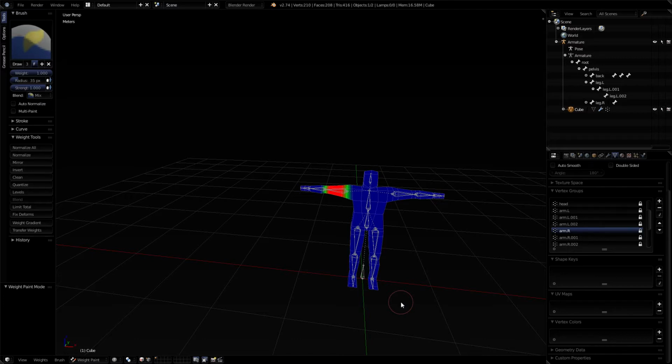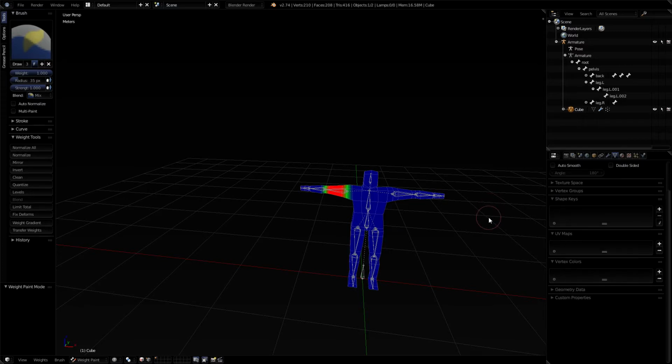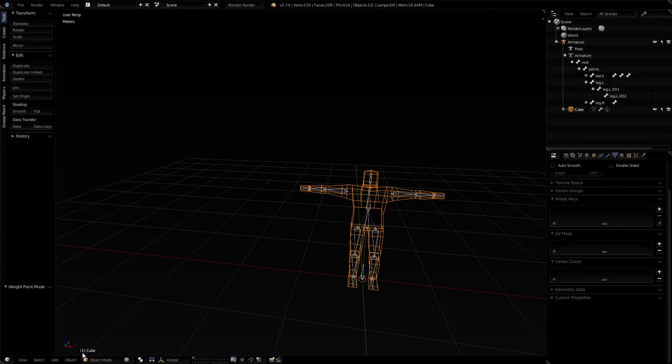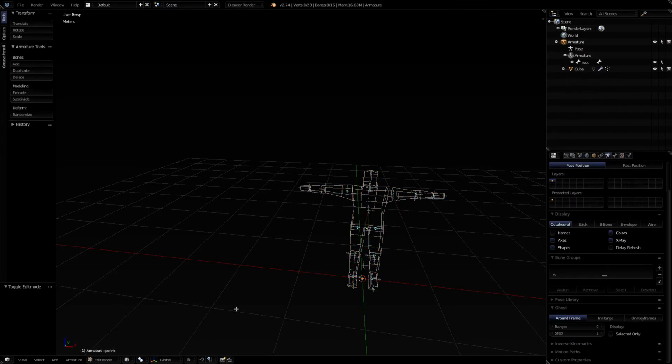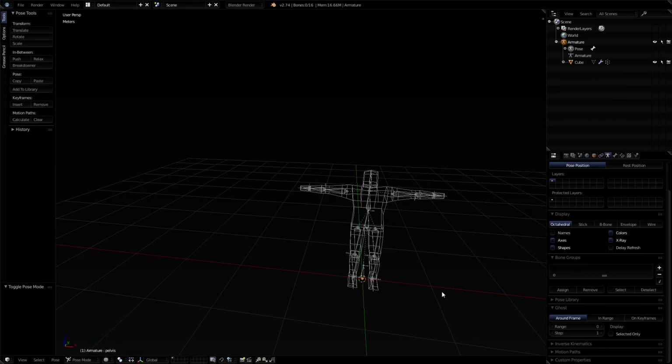Okay. And this is our weights painted. So we go back to object mode, select this, edit mode, pose mode, and we can start trying to pose this poser.